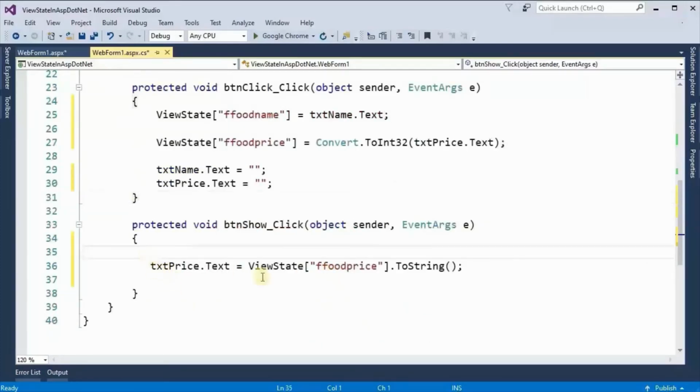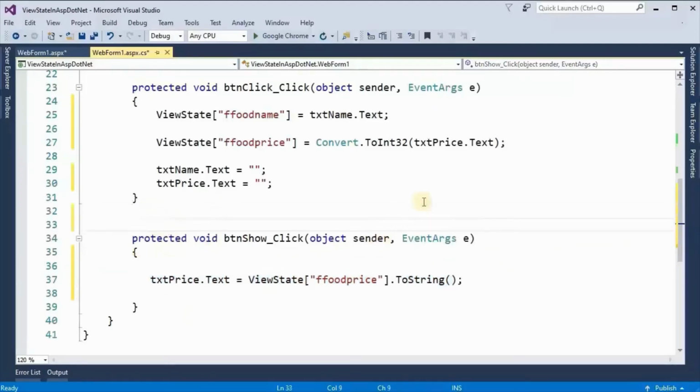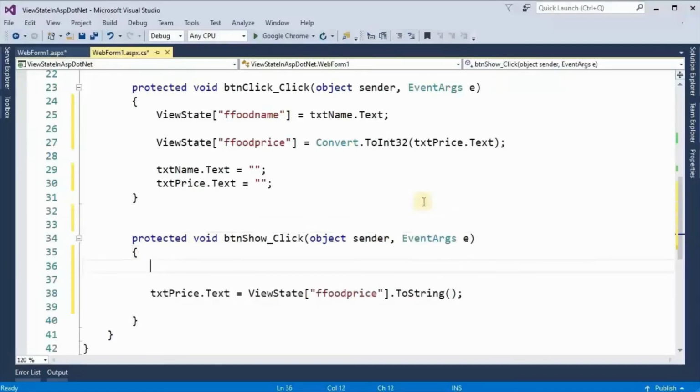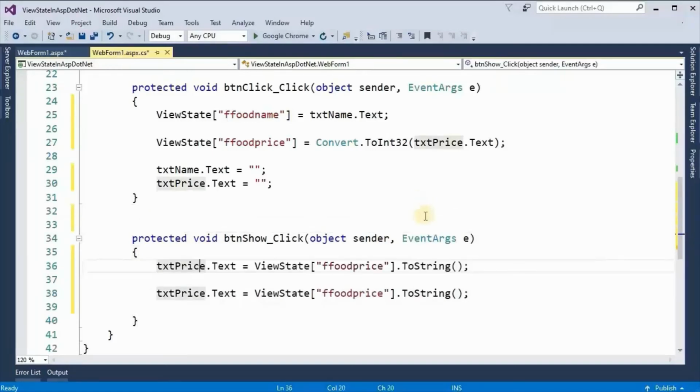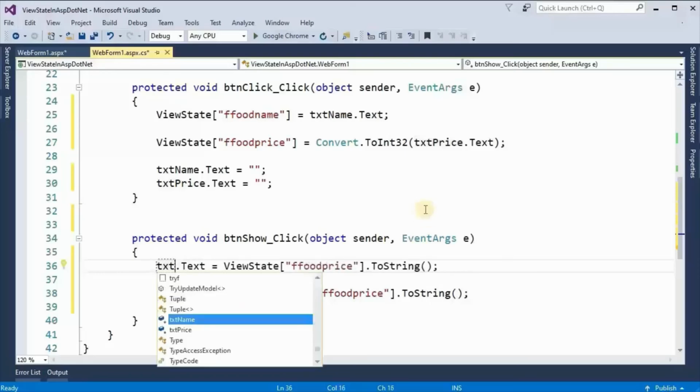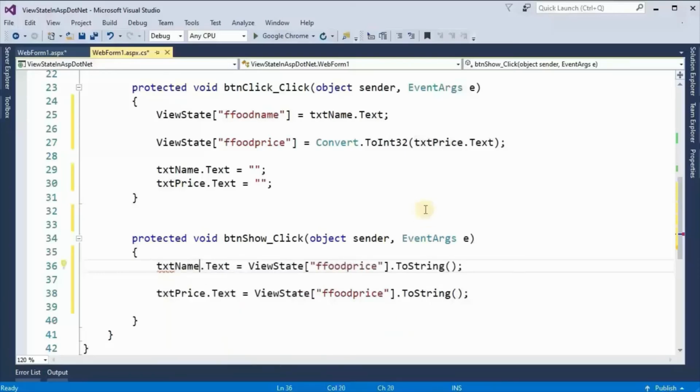And in click event of btn show, txt name dot text is equal to ViewState, and in here a food name.